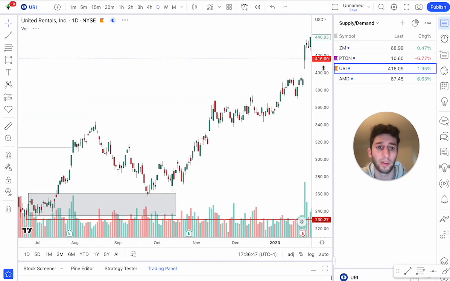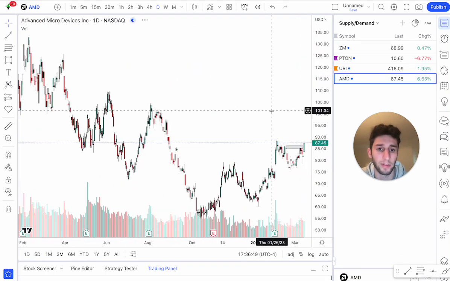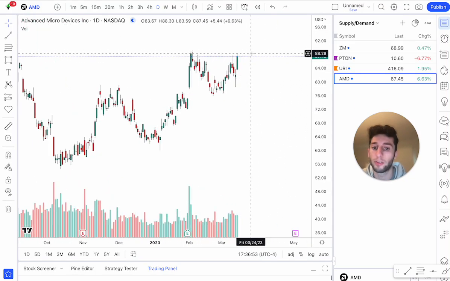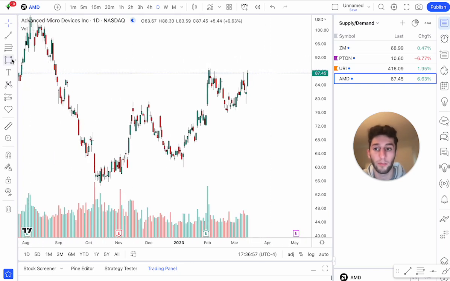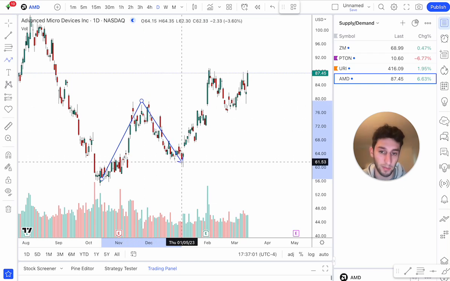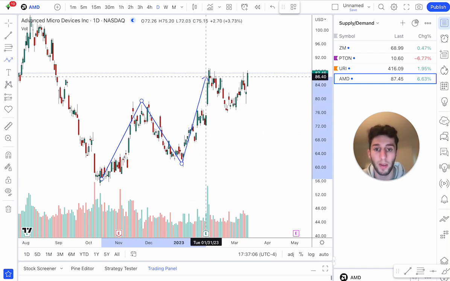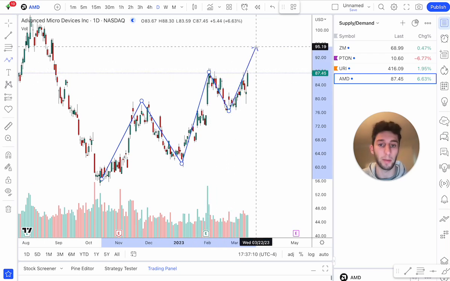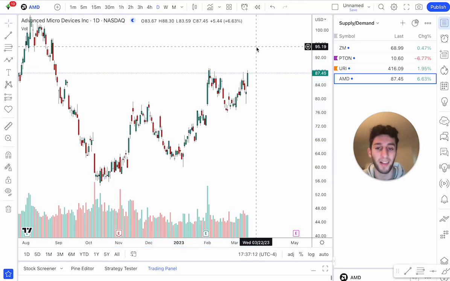Okay, let me show you one more example here on AMD, sorry. AMD, same thing, right? Very classic. Just keeping it simple, right? You don't have to go crazy. Just keep it very simple. You can see, very classic uptrend. Price goes up, we make a high. Price goes low, make a higher low. Price goes up, we make a higher high. Low. What are we going to expect is going to happen next? A higher high, right? Classic uptrend.